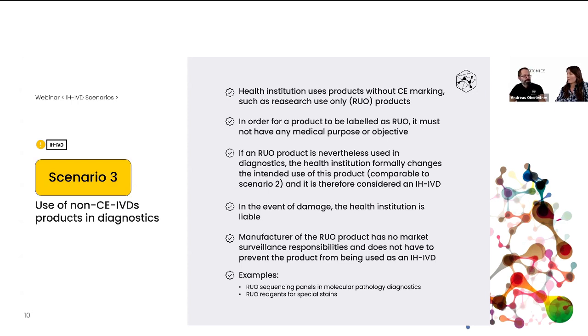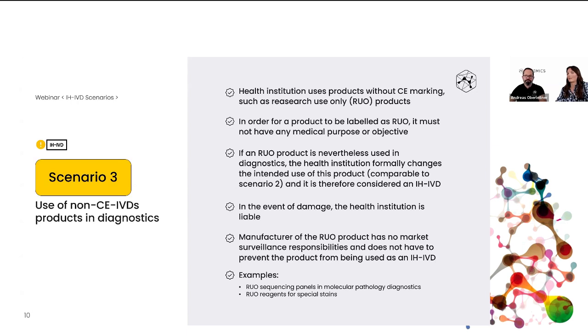I see. I think this case of using RUO devices is pretty common in some areas, pretty widespread. RUO, as you mentioned, means research use only. Therefore, this is already a certain intended purpose, right? It is for research use only, claimed by the manufacturer. And that means that, of course, if you change this purpose, and this is, I think, the similarity to scenario 2, you're changing the purpose of this device to a diagnostic one. And with that, automatically you become the de facto manufacturer, taking over the responsibility on this device, even without having a hand on the manufacturing process itself, because you're still buying that typically from an external manufacturer.